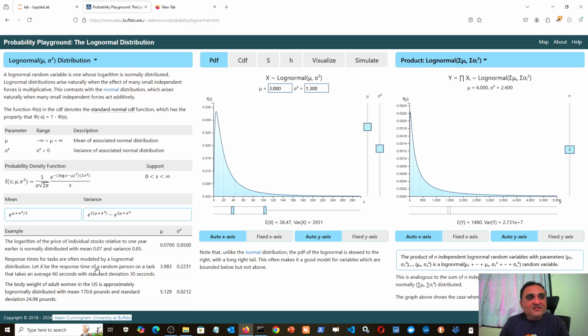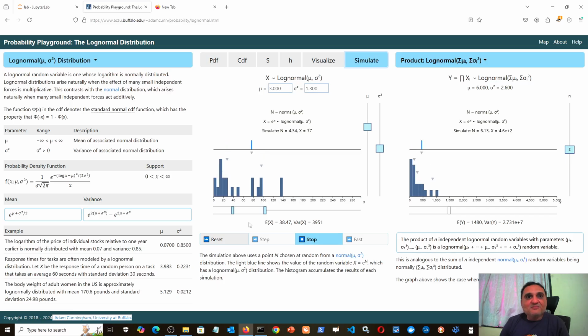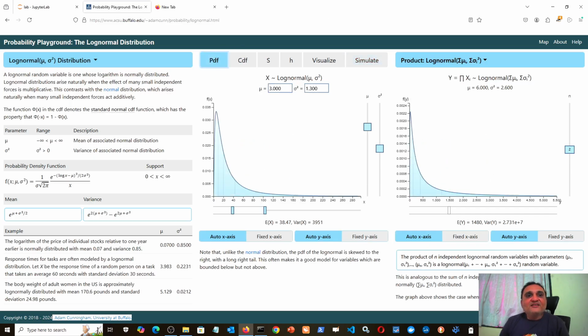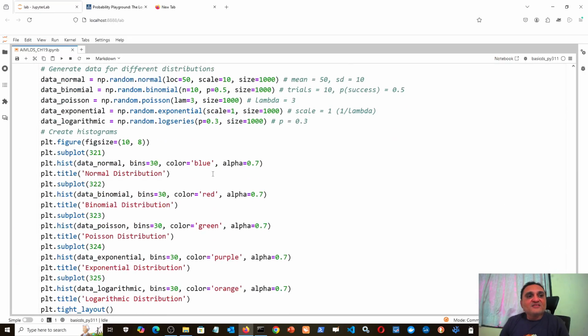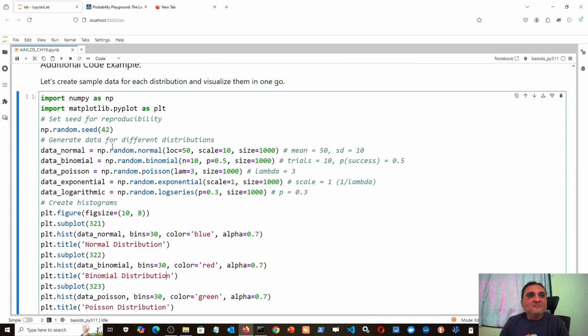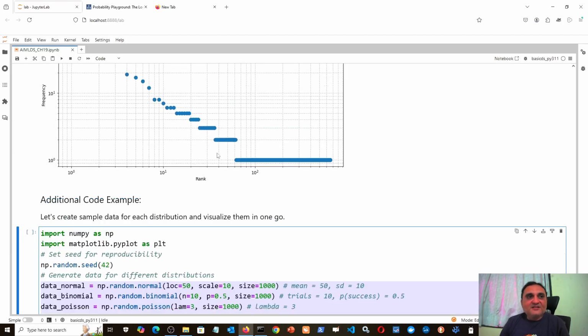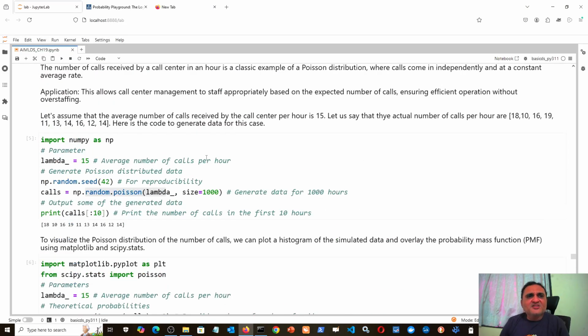has the copyright on this website, and how this fellow managed to make such an excellent website with automatic simulation and all that. Obviously there must be some code for that, right? So he must have done something similar to this, of course much simpler, but we are plotting all the distributions. This is an effort to put everything in one place, so that when you are revising, you don't have to revise each distribution separately.